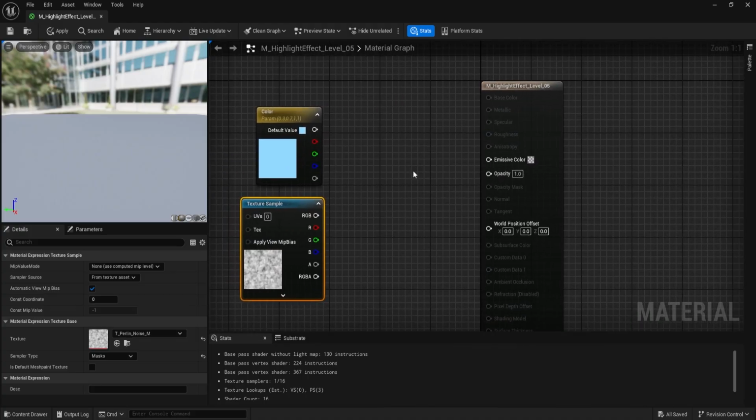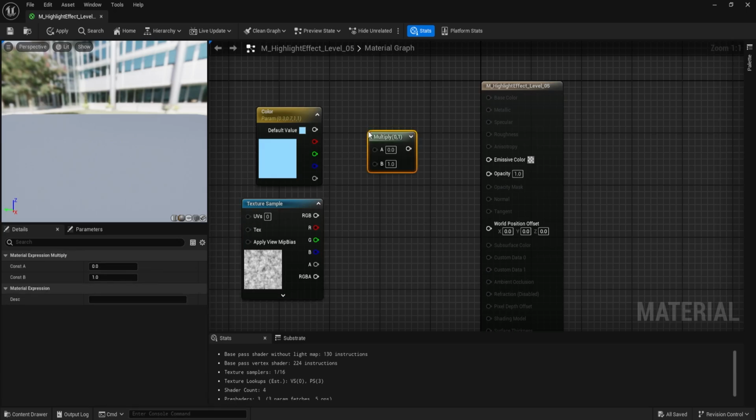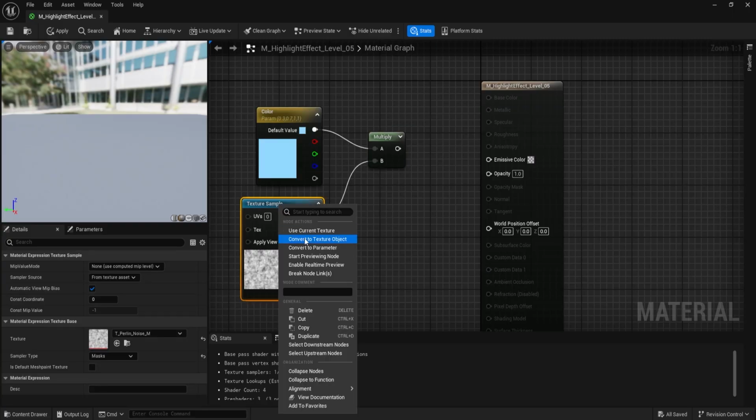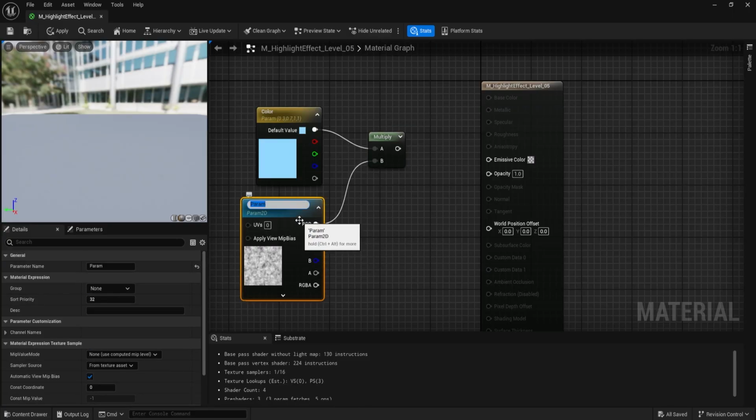Create a multiply node. Press M on your keyboard and left mouse button or right click or search for multiply. Link color into the A pin and texture sample into the B pin. Right click on texture sample and convert it to parameter. Name it texture or noise.